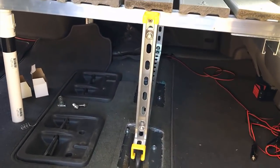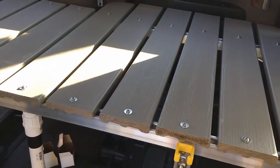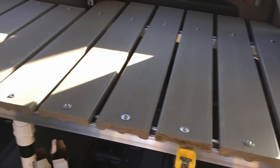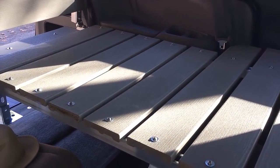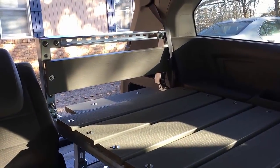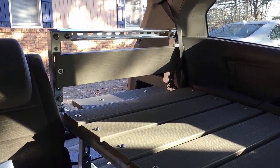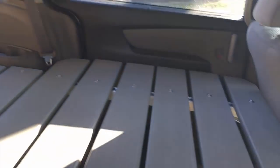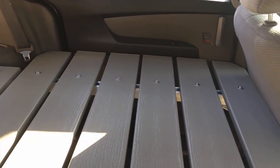Got it up a little bit higher off the ground. It's made out of Unistrut and Trex composite, which is actually wood-plastic. The whole thing is meant to be hypoallergenic — people with chemical sensitivities shouldn't be bothered. There's no off-gassing or anything. The back section folds up so I can put my water tanks behind it when traveling, which keeps them from flying around if I get in an accident. And then the top section goes right out to the door, so that gives me a little more room in the front.